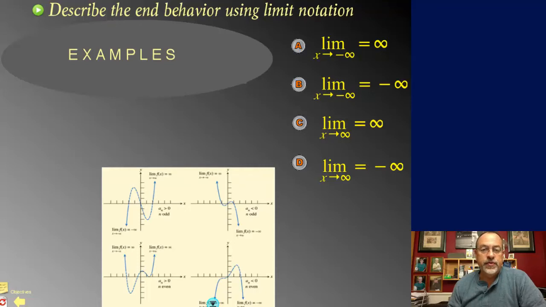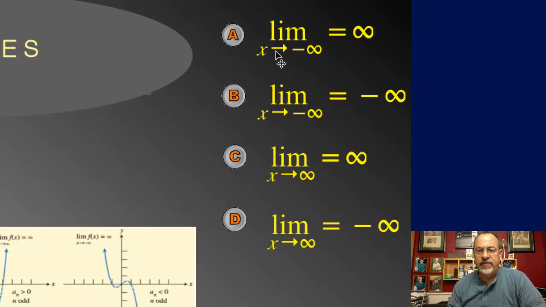Pre-Calculus Chapter 2, Lesson 3, going to look at some examples where we describe end behavior using limit notation. So we're revisiting limit notation, and again, as we have listed over here, the 4 examples, either as the x values go towards negative infinity, the y values are either going toward positive infinity or negative infinity. And then these two where the limit is as the x values approach positive infinity, again the y values will be either going towards positive infinity or negative infinity.